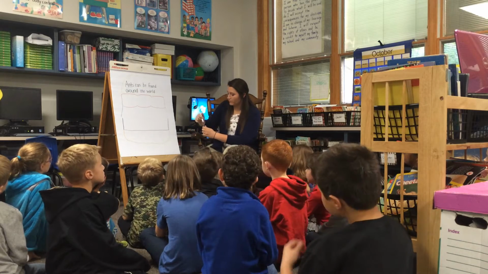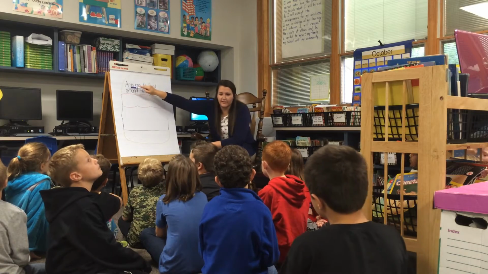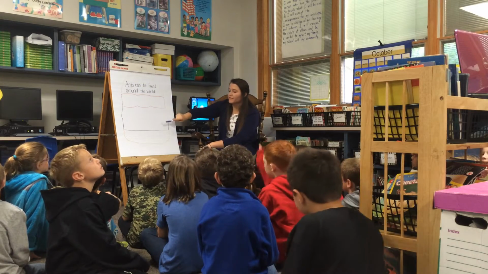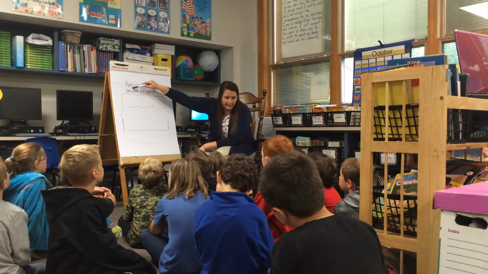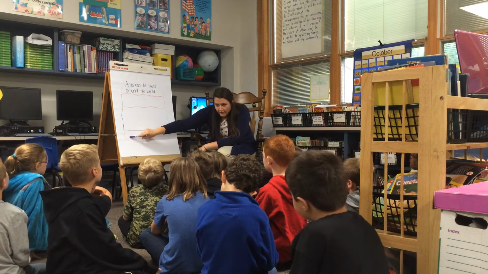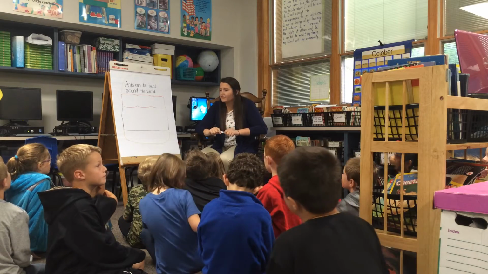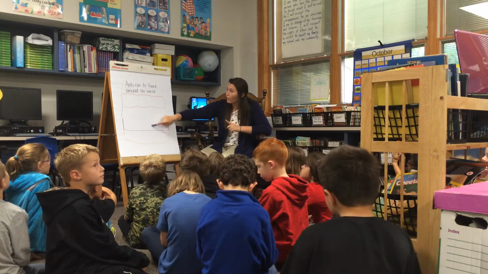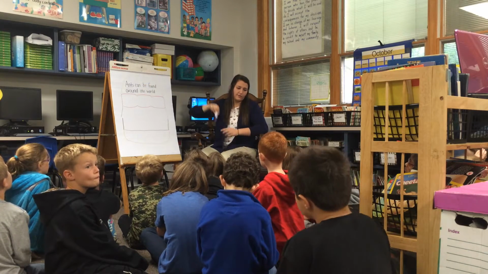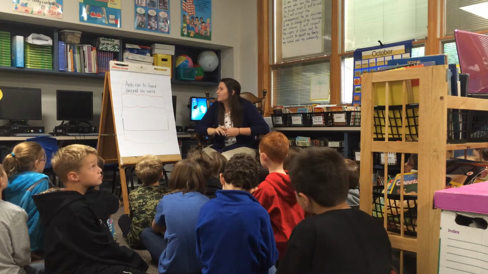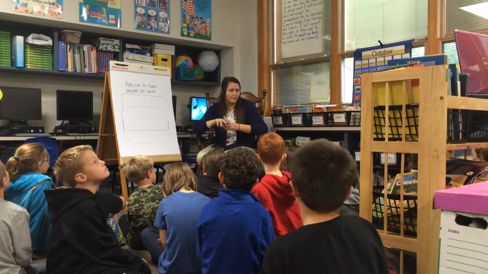So what we're going to do, when we make a paragraph, we have our topic sentence, which explains the main idea. Then we have 3 details, and they all have to relate and support the topic sentence. Then our final sentence is going to be our closing sentence or our concluding sentence. And that's going to basically either summarize what we talked about or restate the topic sentence in different words. So when we say ants can be found around the world, what's another sentence we can use to talk about ants in our paragraph?